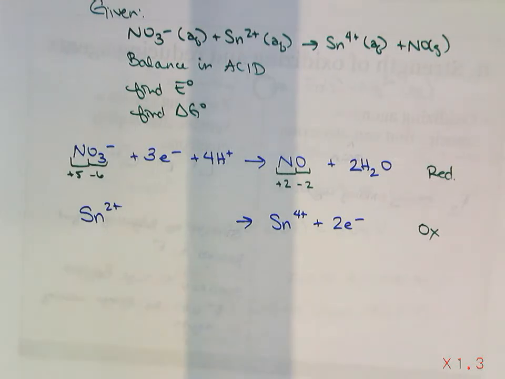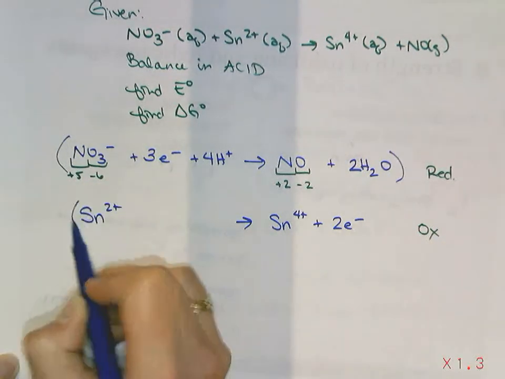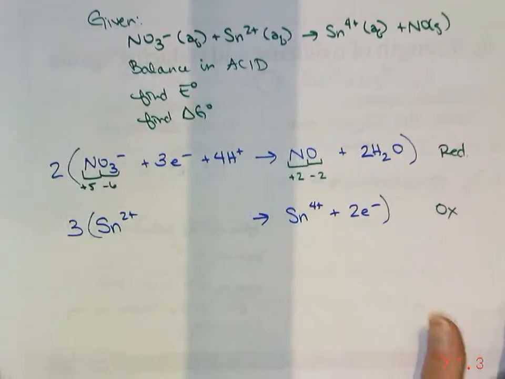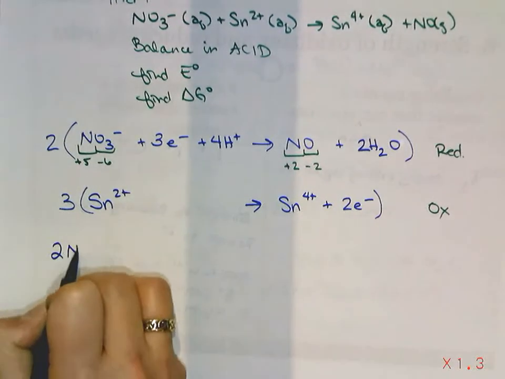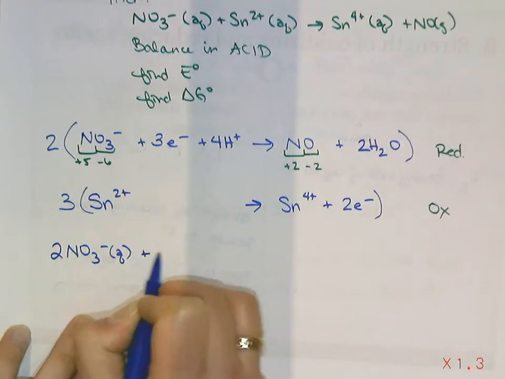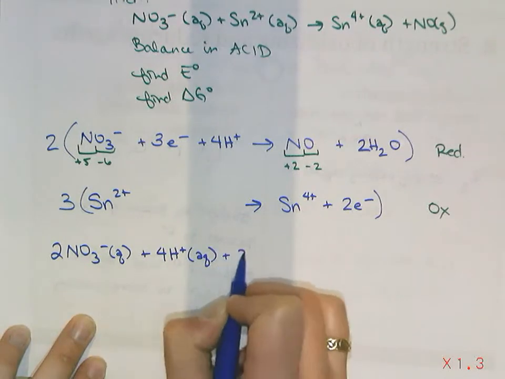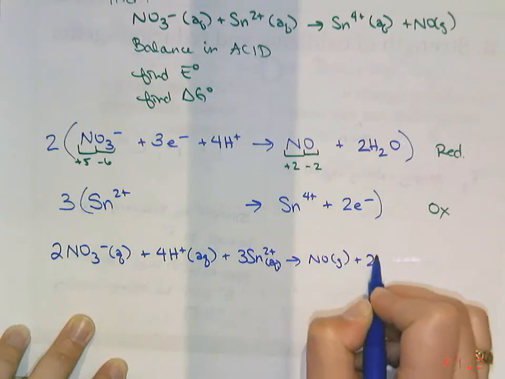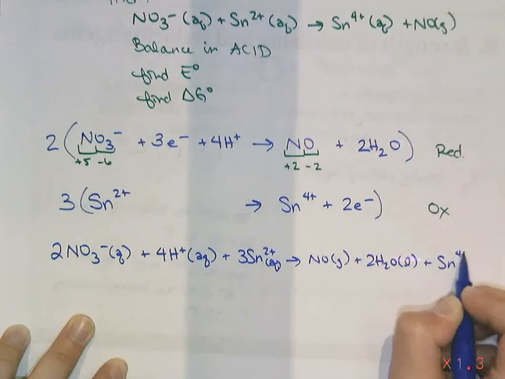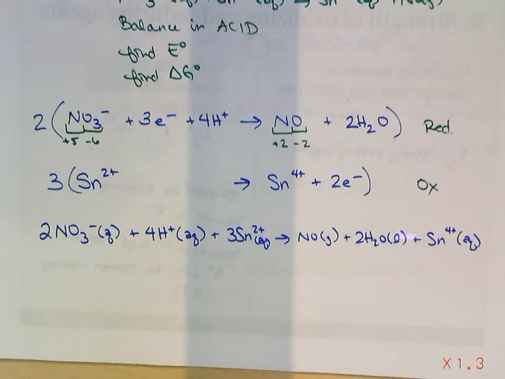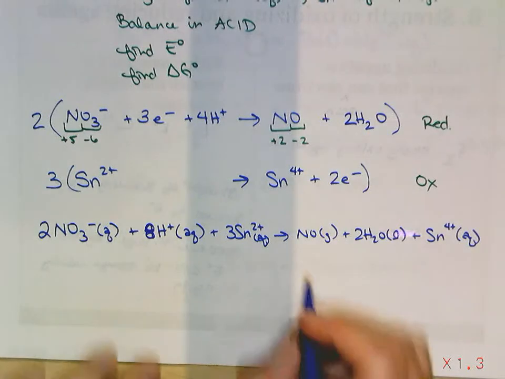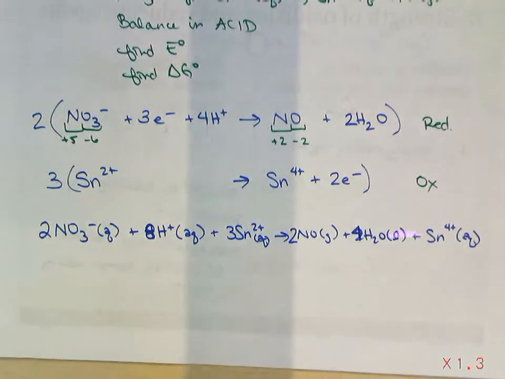So what do I need to do to my top reaction to get it to cancel out? Okay, then what about this guy? 3. All right. So now I will have 2 of these, 4 of those, and 3 of these. But I made a mistake. That should have been 8. Just like I forgot these guys. That should be 4. Yep.